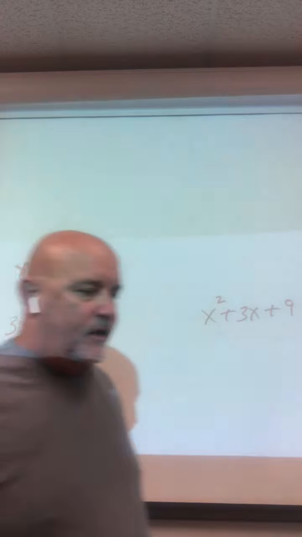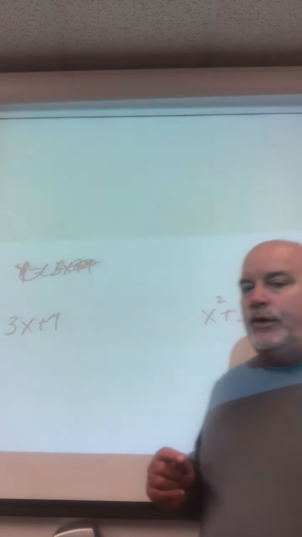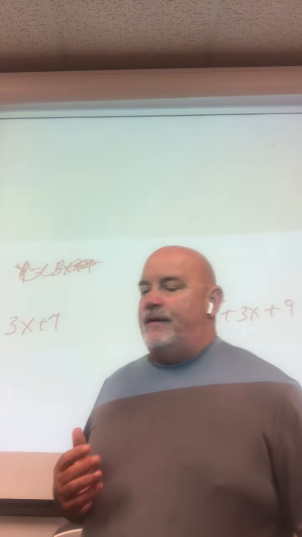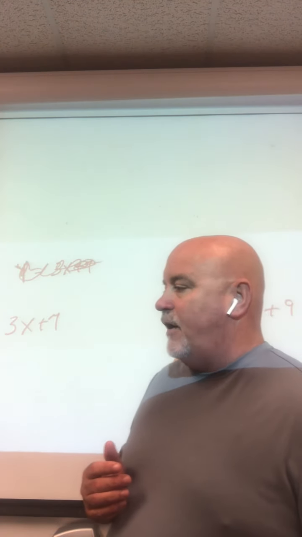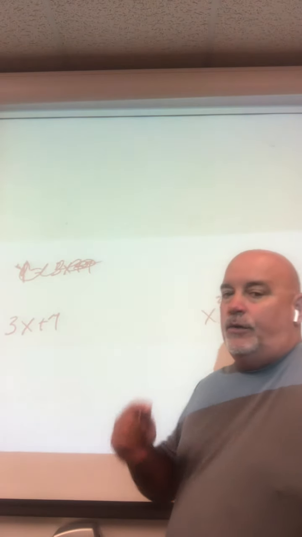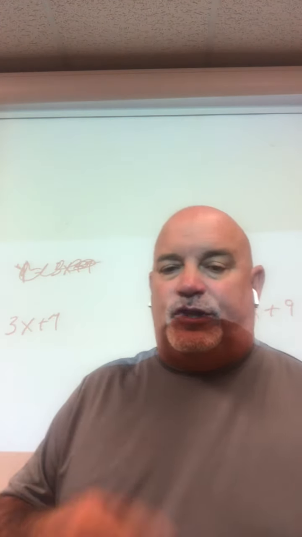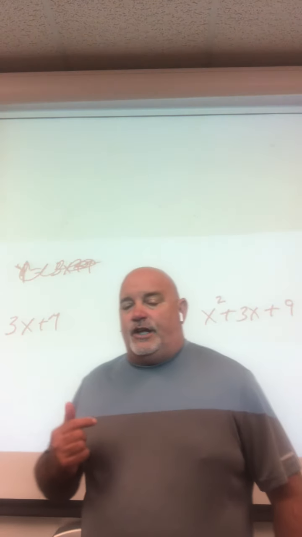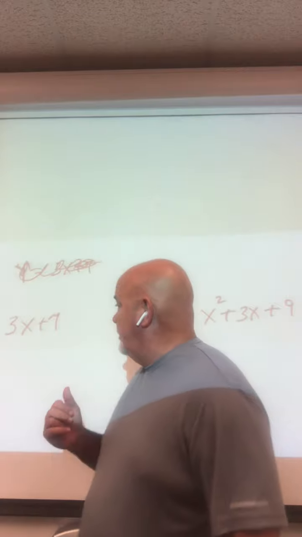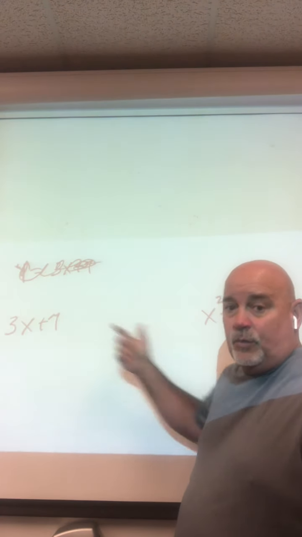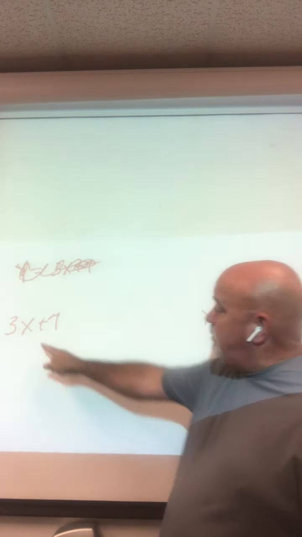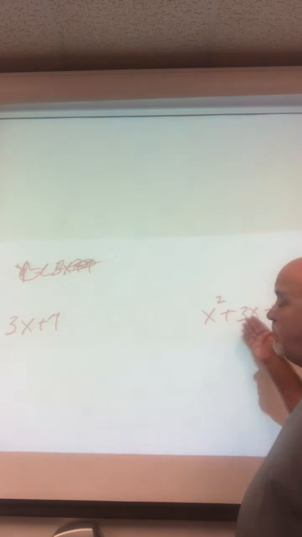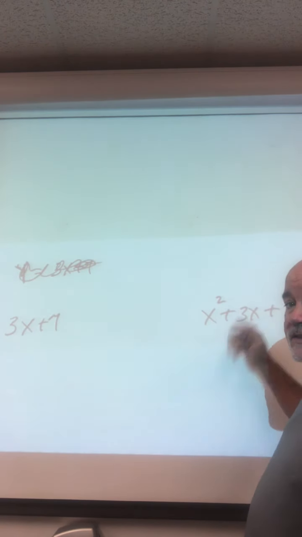Now, suppose I told you this. Suppose I told you I want you to take the number 5 and plug it in place for x. So in other words, suppose I told you plug 5 in x's place and I want you to work the problem out and tell me what answer you get. The first question that you should ask me is this: well, there's 2 polynomials here. Which one do you want me to plug it into? Because see, if you put 5 over here and you work this out, you don't get the same thing as if you put 5 over here and work this out.